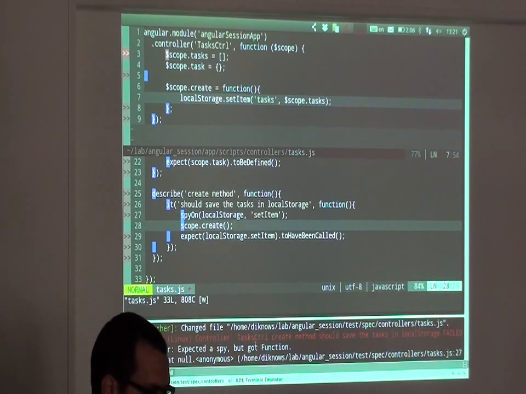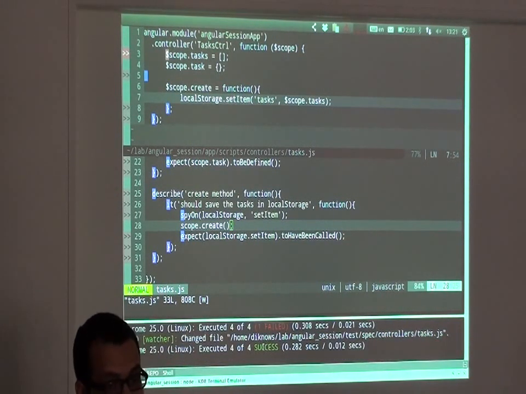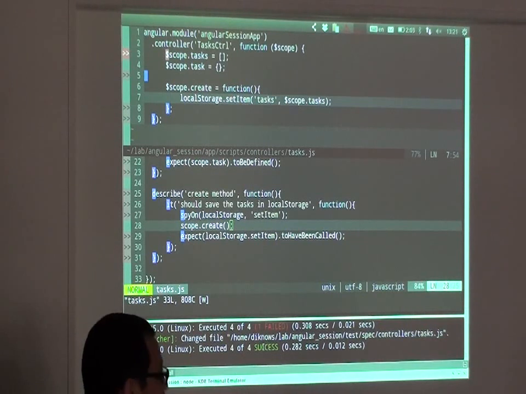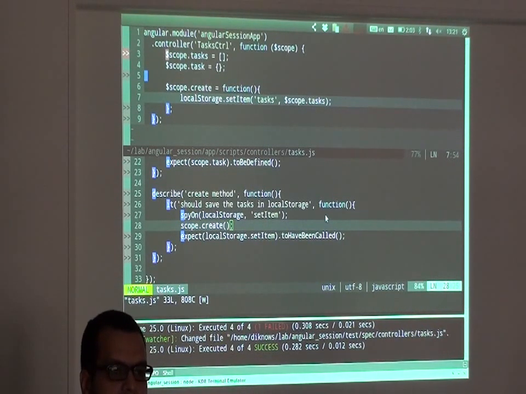Now if I save it, yeah, I got it. So it's succeeding. Spying is creating a wrapper over the object to get the count of calls, detect if a function gets called, something like that.